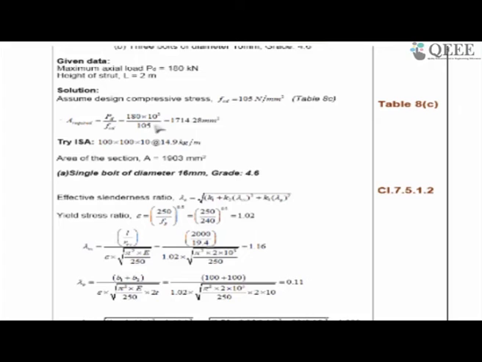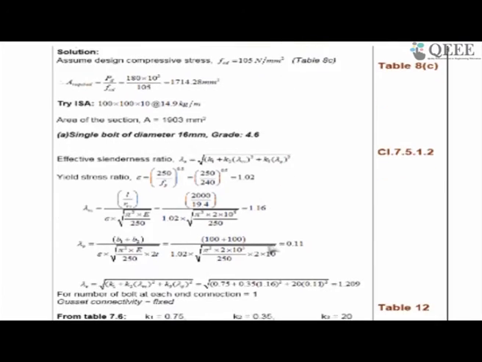I mean we can get 19.4 for this from the steel tables, and so L by RVV is 2000 by 19.4. If I take this as 20, 2000 by 20, it is about 100, right? Yeah. So whereas lambda VV with this comes to 1.16, correct, or a little more, and then lambda phi comes out like this.